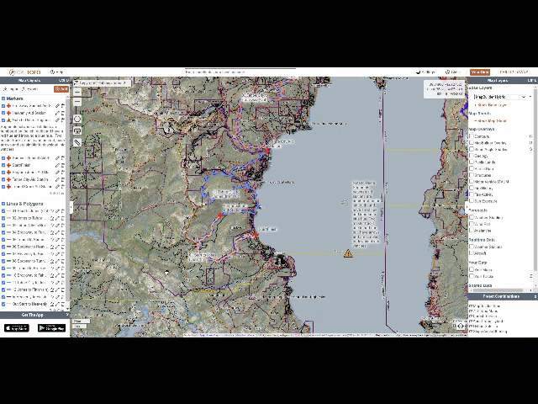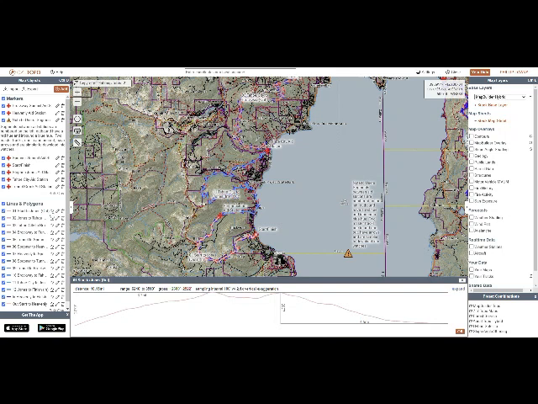Okay, so the question then becomes, what am I looking at when I'm manipulating this data? Well, there's a few cool things that CalTopo will do for you. You can go over to the data here, and you've got 01, start to Jones. You can create a profile by clicking on that little squiggly line. It shows you you're climbing here, and there's a little circle that's following the actual line on the map, and it shows you where you are.